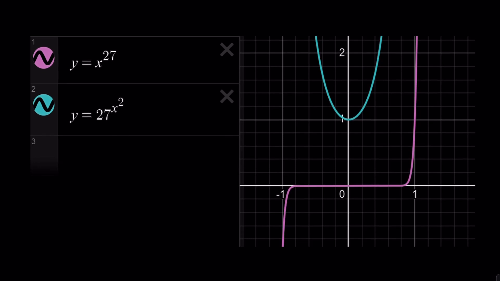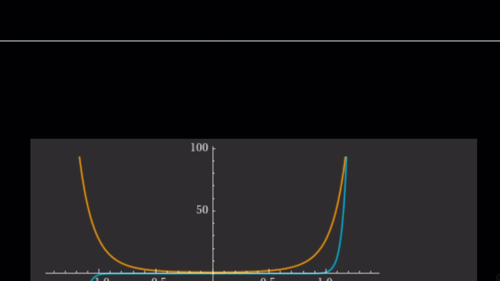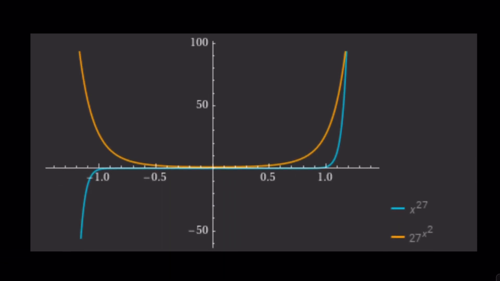First of all, the graphs of these two functions doesn't fit if you use Desmos, obviously. But you can tell they're getting closer, so hopefully they'll intersect. And if you look at Wolfram Alpha, there are two intersection points. One of them is going to be somewhere here, I think, and then the other one is going to be something like this. And if you look at the integer solution, yes, x equals 3 is verified.